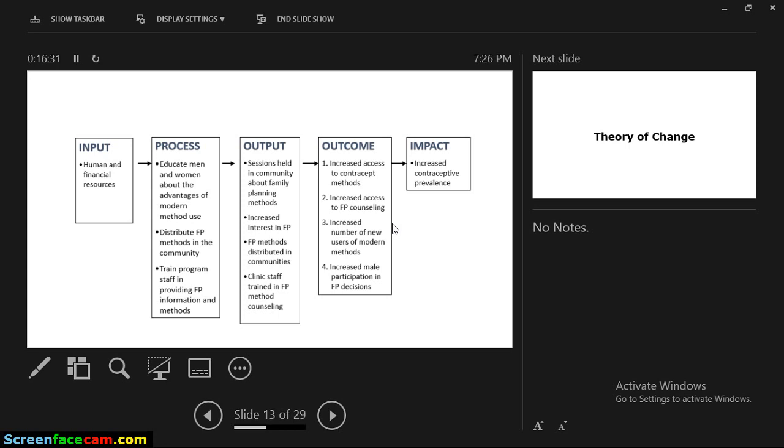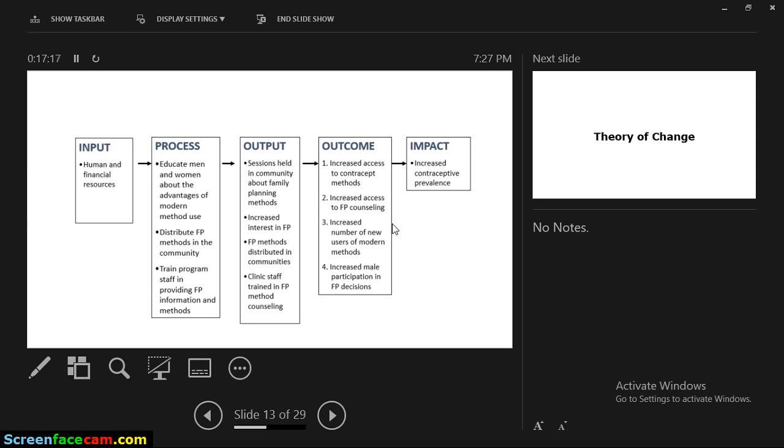Definitely, yes, right? Then you move on from the output level to the outcome level, and this talks about behavior change in the people that are receiving the service. No wonder behavior change is not a one day thing, it takes time. Could be 6 months, 5 years, or 10 years, depending on the nature of the problem you're talking about. It's like smoking. Someone can change today, but are they going to sustain it? Suppose someone has quit for 2 weeks, then the other day they are smoking. So it's about sustaining the new behavior, and that's why this one takes a little bit of time.